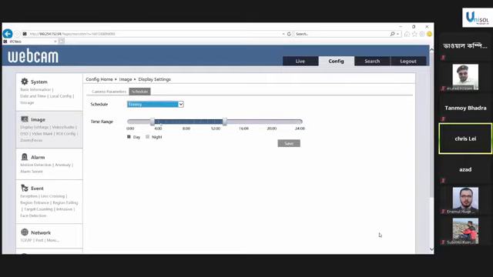Drag the mouse, like in China, the sunrise may be at 8 o'clock, and the dusk maybe at 19. But each country has a different time, so you can set it here and save.